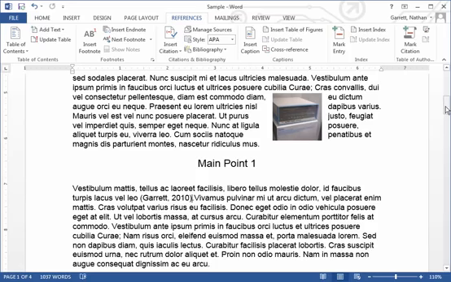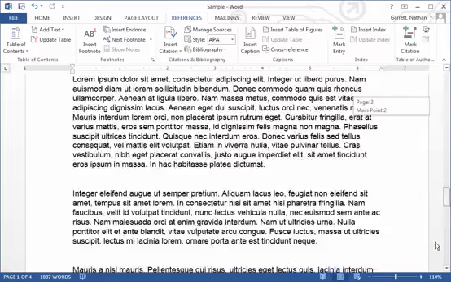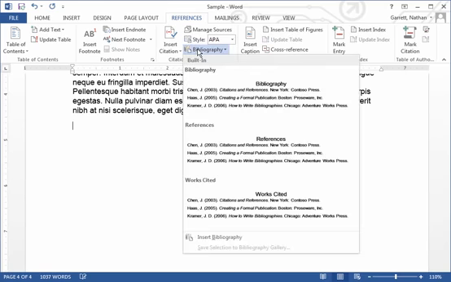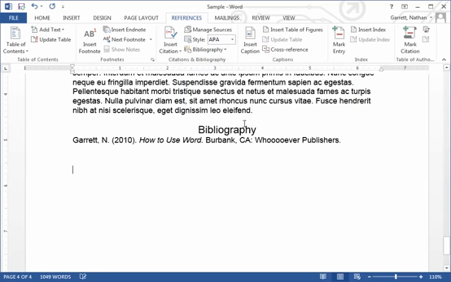Now I'll assume I'm done with this. I'm going to go to the very end of my document and insert my bibliography. For the bibliography, we go to the same place in the References tab. Click on Bibliography and insert it in whatever format you like. Now it'll actually go through my entire document, find every single citation, and automatically create the properly formatted style here.